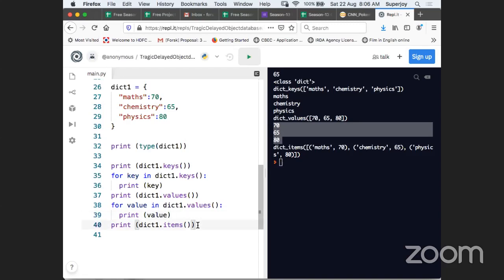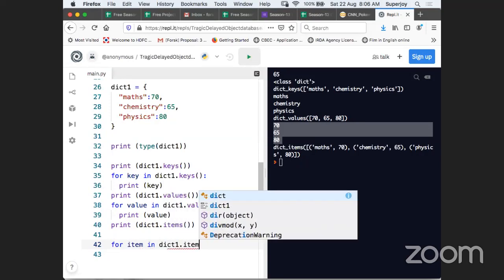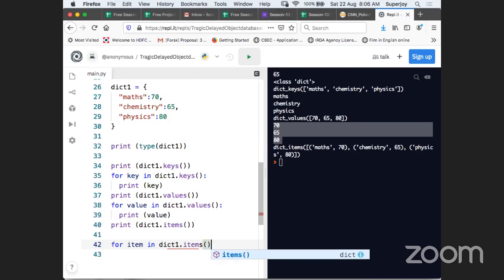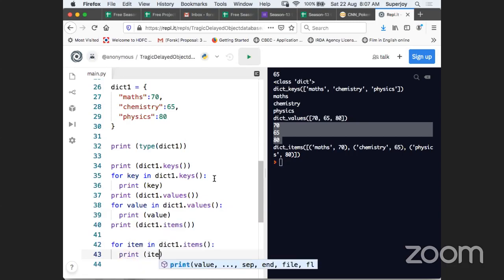And similarly, I can print the items one by one. How can I do that? For each item in dict1 dot items, colon, print item.